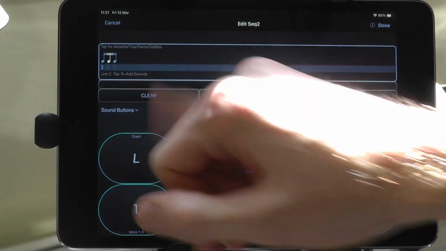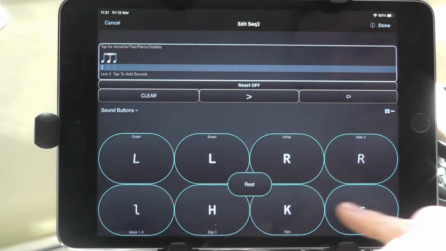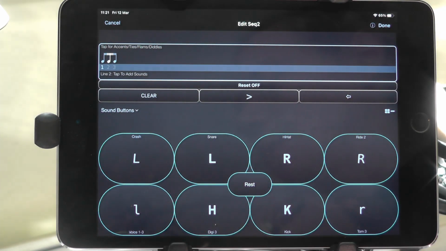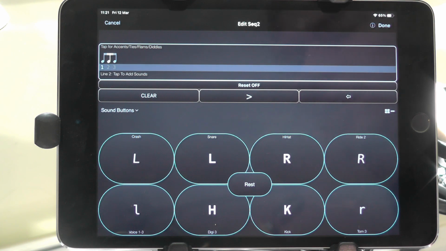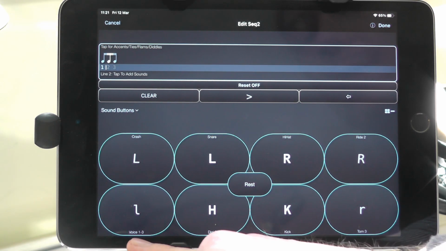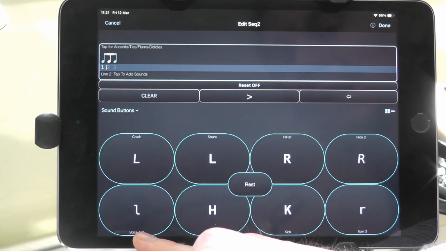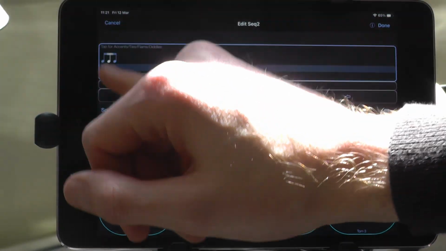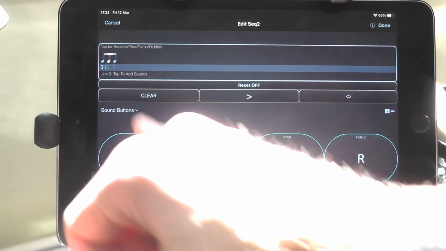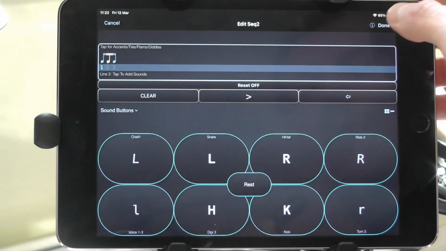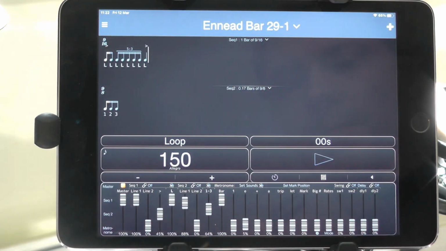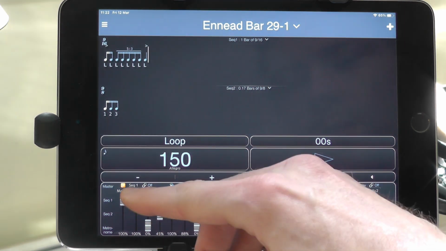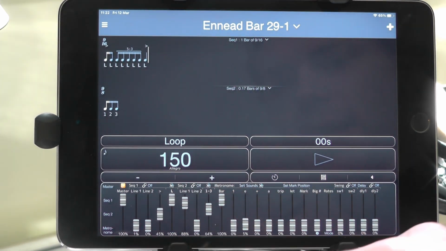On the sound set, I can change the sounds that are available to me here, and there are lots and lots of sounds available. But the most useful one here, you may not be able to make it out on the camera, but down here it says voice 1 to 3. And what that means is a voice will count aloud the numbers 1 to 3 on the rhythm I have set. Now, if I just mute that first line, we can hear that.